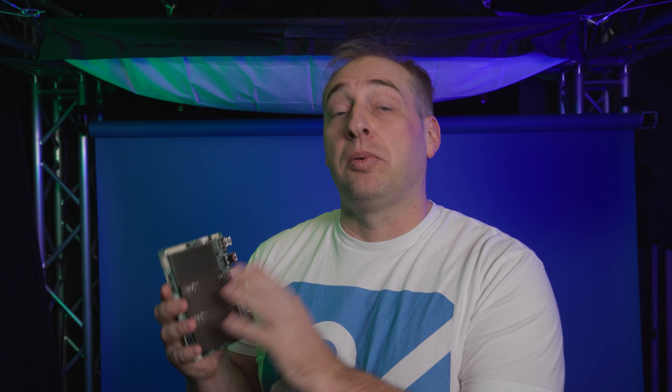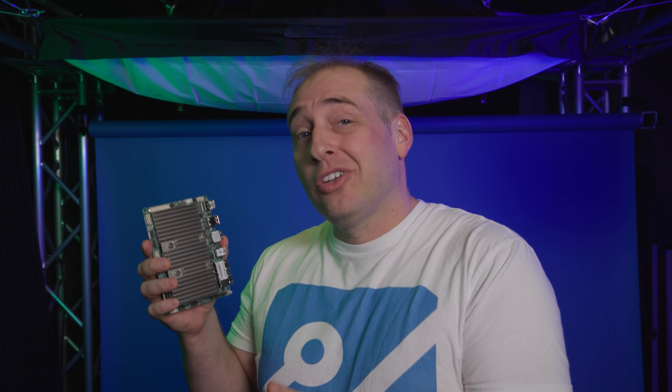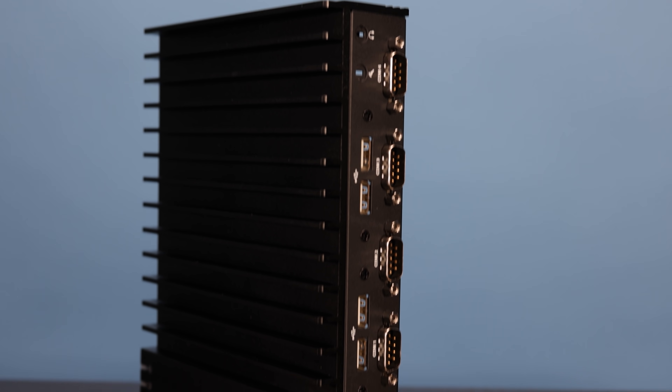It might be a couple bucks cheaper — I don't exactly know because it's a pre-release product. But I'm going to show you what that actually means, because you can actually run this in a fanless configuration using a different heat sink. For most of our testing, we did use this heat sink because we didn't have the chassis that was able to cool this thing passively. But I do now. Since we were looking at the heat sink version and I'm very worried about breaking this pre-release product, we're just going to talk about it and show B-roll of some of the other things.